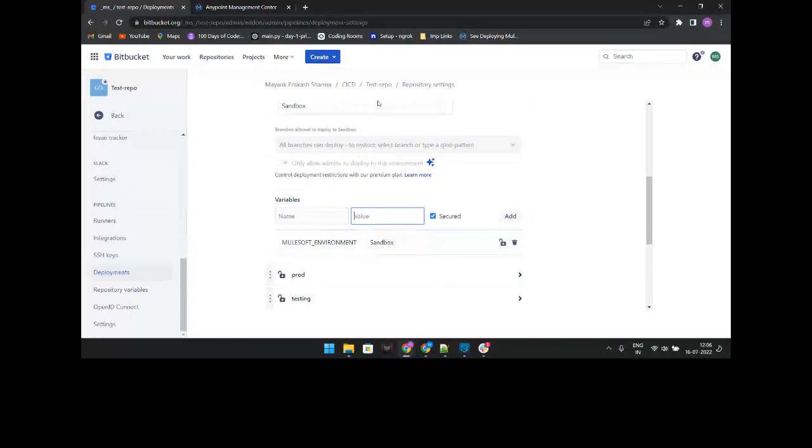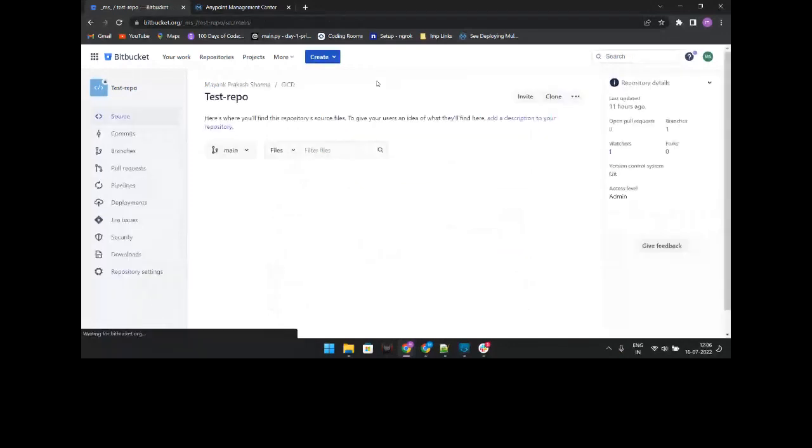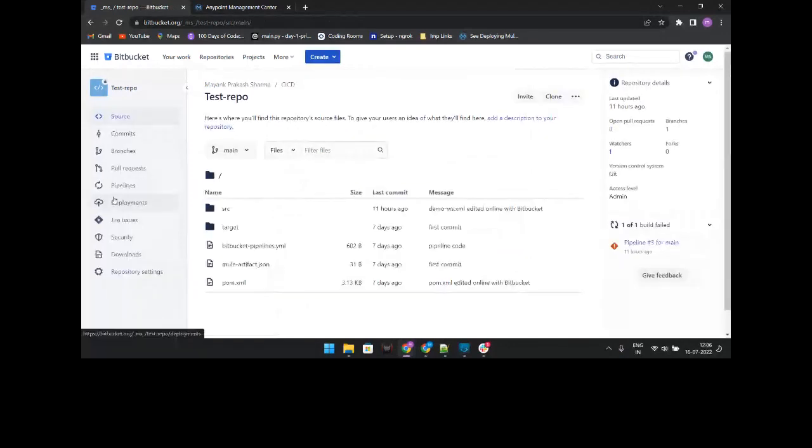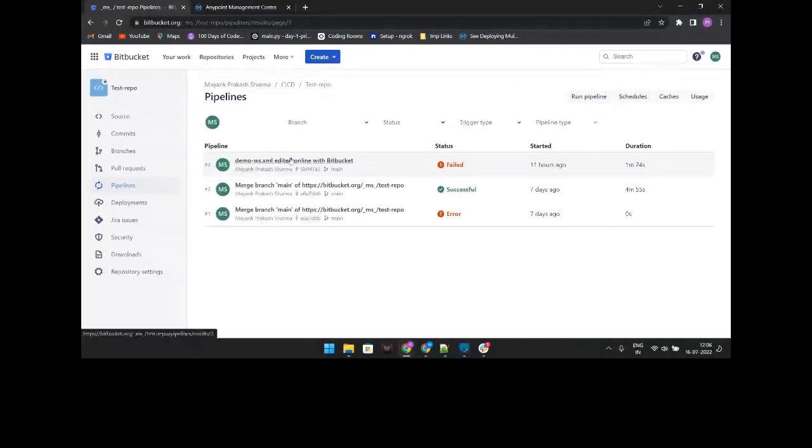Now next, let's move to the pipeline script, the Bitbucket pipeline yaml.